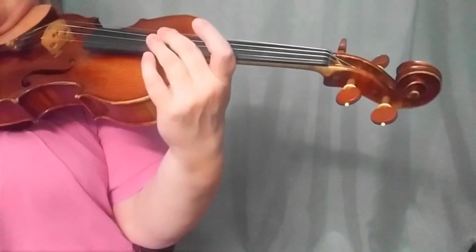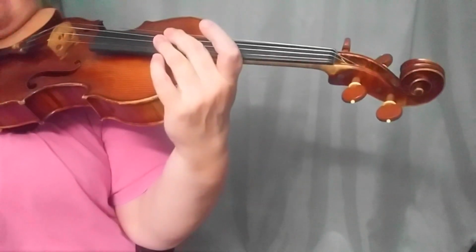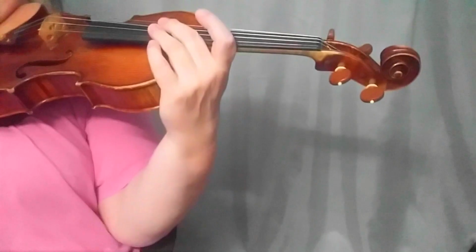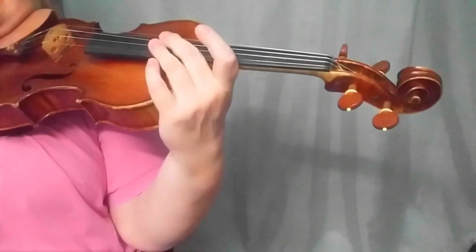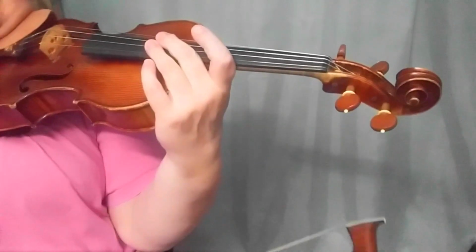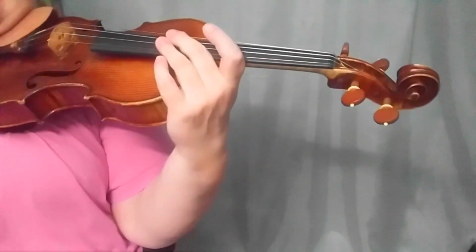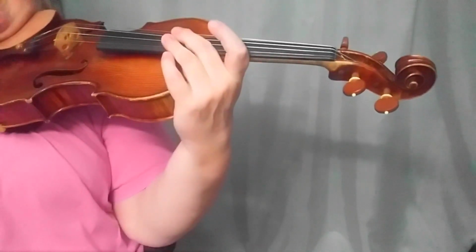All right, now in the music, it is pointing to a bass clef note. So let's see what that note is. It's probably part of the melody because it's pointing to it. And I'll give you a little clue for those of you who are kind of reading violin music and not even paying much attention to the bass clef. You don't encounter it much as a beginning violinist. And of course, unless you play piano or some other bass clef instrument, you aren't going to need to know the bass clef notes, except in a case like this where you're reading from piano music.